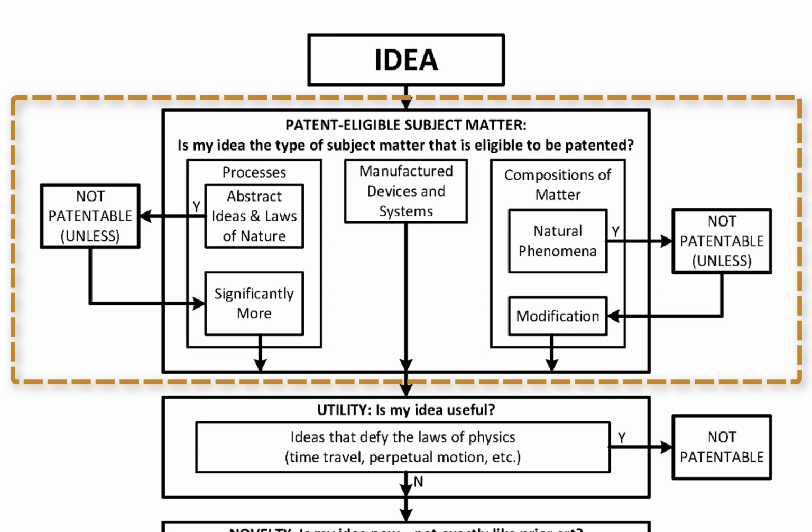Compositions of matter refer to chemical compositions mostly, and materials that are combined together to form new materials. These often rely on natural phenomena, naturally occurring things. If something occurs naturally in nature by itself, it is not patentable. However, since most compositions are built on natural phenomena or natural occurring processes, natural occurring chemicals, once those chemicals are modified in some fashion, even synthesized by synthetic means, that modification or synthesis can become patent-eligible subject matter.